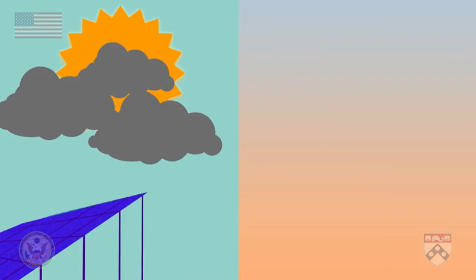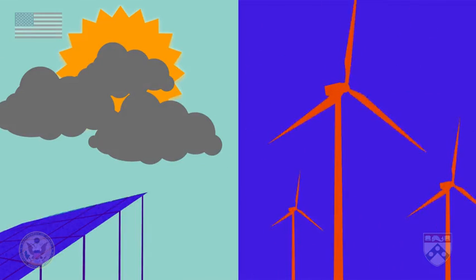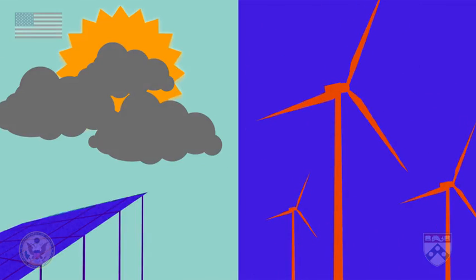One challenge is these natural sources are not always available. There may be cloudy days, or days with low winds that can decrease the power from solar or wind energy. Another challenge, in the past, creating these types of energy has been more expensive than fossil fuels. So some countries that are developing quickly have chosen to use cheaper and easier methods to get fossil fuels to power their growth.